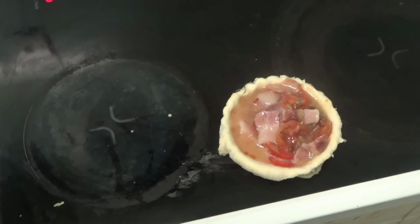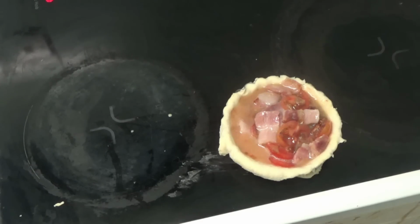Now that's going to go in the oven. I'm going to put it in the oven. It's cooking on ring, because I've just had ring on. I'm going to put that in the oven for 10 minutes, and then I'll check after 10 minutes. If it's not ready, I will leave it a bit longer, and well, we'll see how that goes.